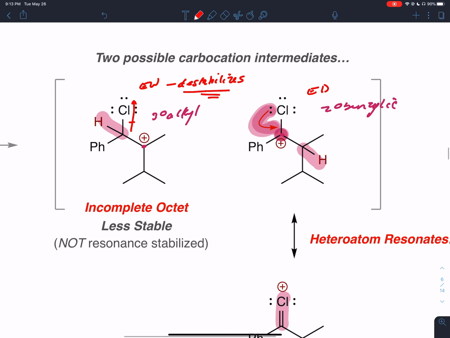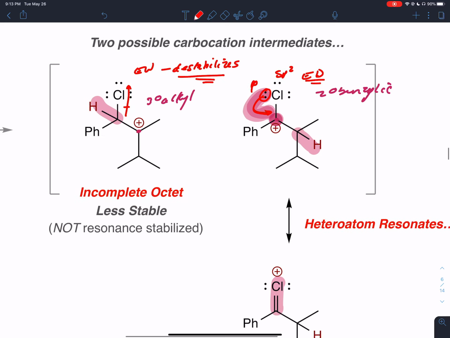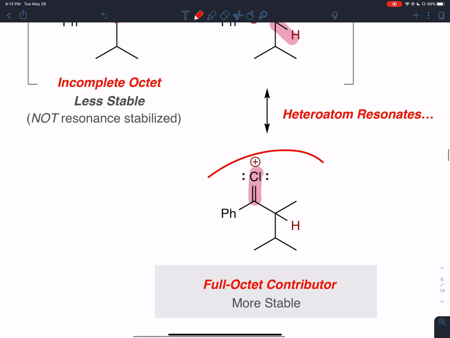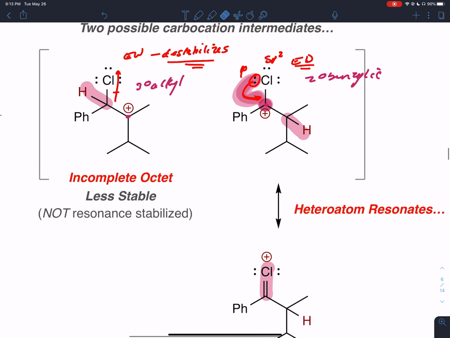However, in this case, the chlorine was electron donating because it could sp2 hybridize and delocalize one of its lone pairs, which would exist in a p-orbital, to form a pi bond to the carbon and give us this full octet resonance structure. Okay? So in the second step of the reaction, you would have the chloride ion primarily attack this carbocation because this forms to a much greater extent than the less stable tertiary alkyl alternative.